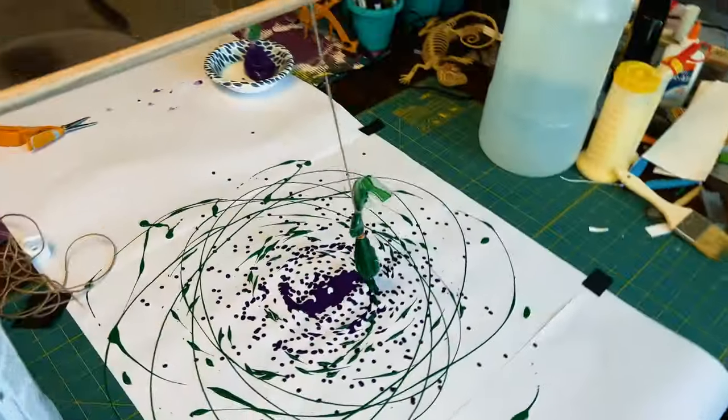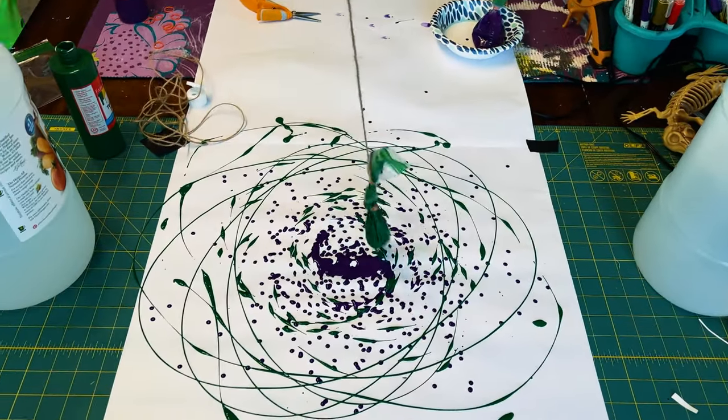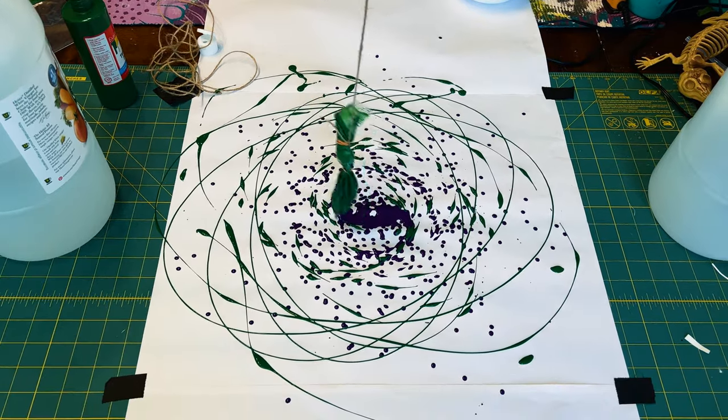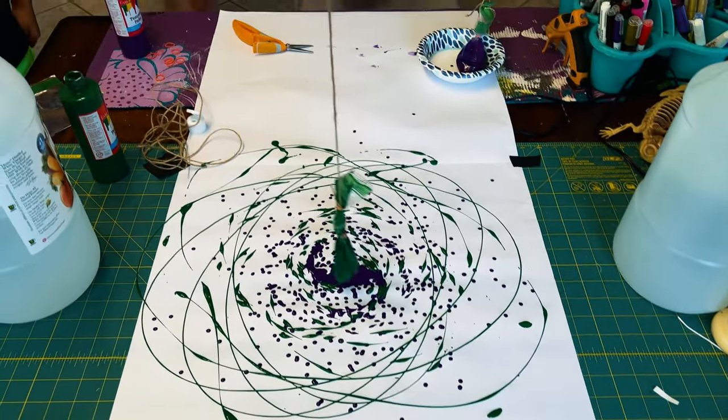This is so cool. Now we let it dry and we hang it up. Look, baby. He made a bigger hole. Isn't that cool, dude? This is a legit fun project. It really is. If you could spend a week doing this with 10,000 colors, you would have art by the end of the week.